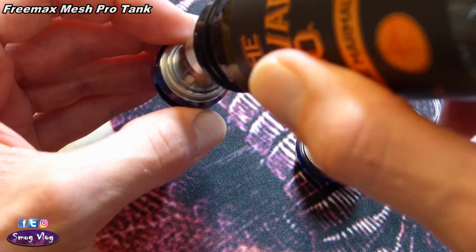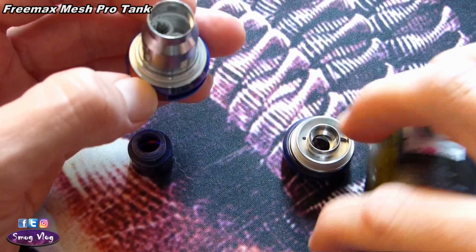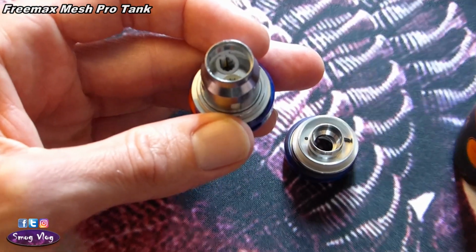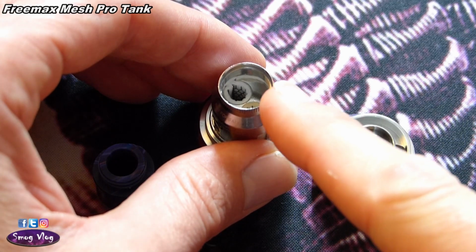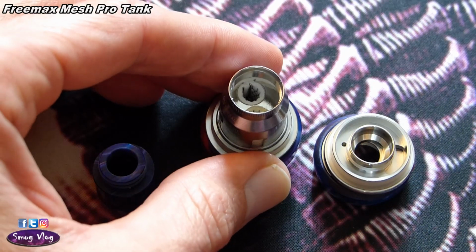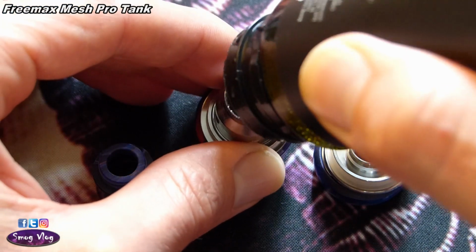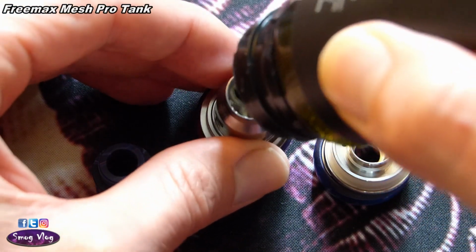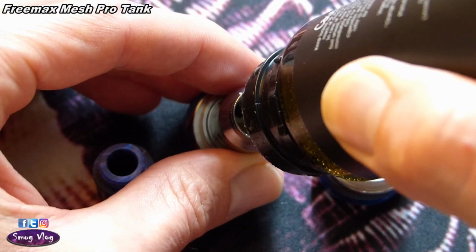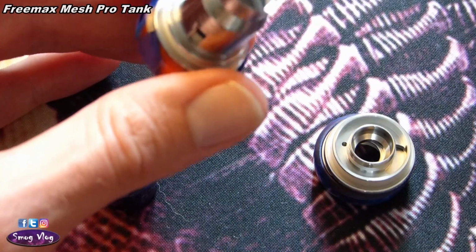Just gloop a bit in here. You can see that nice mesh. Maybe I'll see how zoomed in we can get so you can see this mesh coil. Look at the meshiness of it. But let's cover it in delicious goo. This is just to speed up the sort of bedding in time, absorption time. Probably not needed. I'm probably putting too much in. I usually do. Slither out the air hole later.